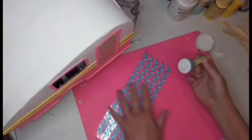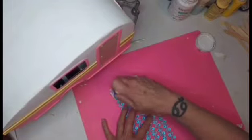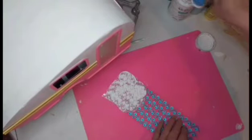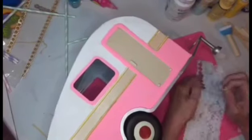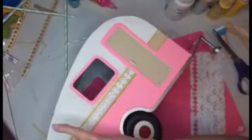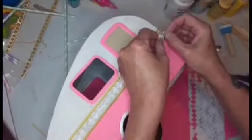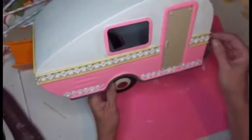Now on to the next step. I have these little peel-and-stick gems from the Dollar Tree and I'm using a little dauber with Waverly chalk paint in white. I'm going to paint them while they're still on the paper — it's going to take every single one of them to go around this. Here I'm pulling some off and placing them down on the brown strip. These are so fun to work with — you can always pick them up at garage sales, Goodwill, and different places. Here I'm showing the white part finished.